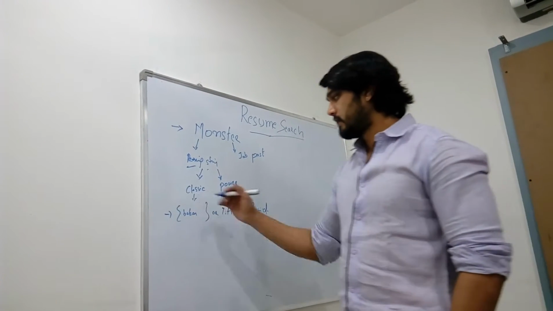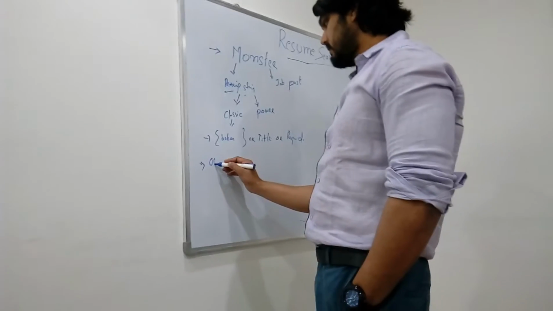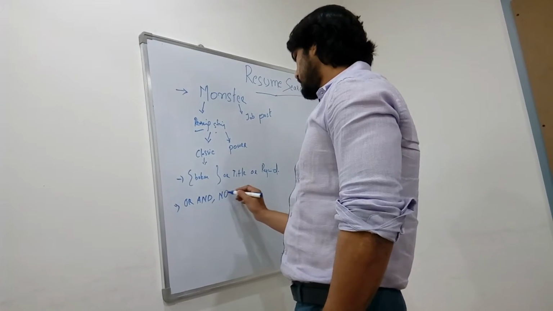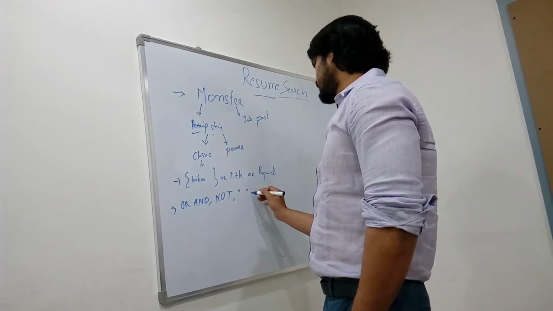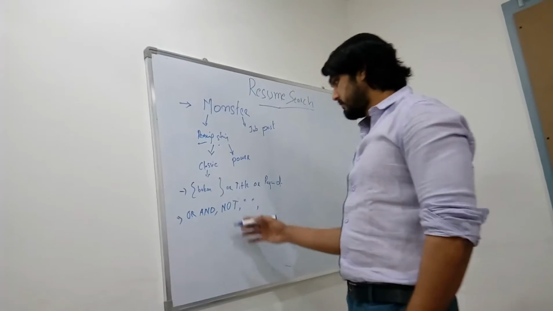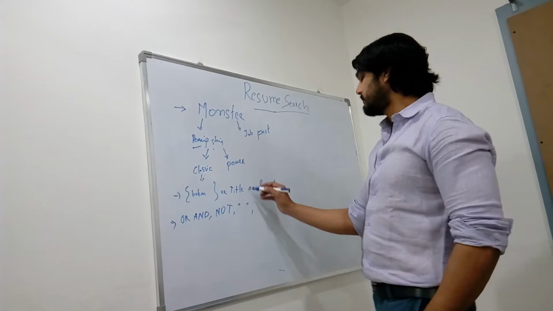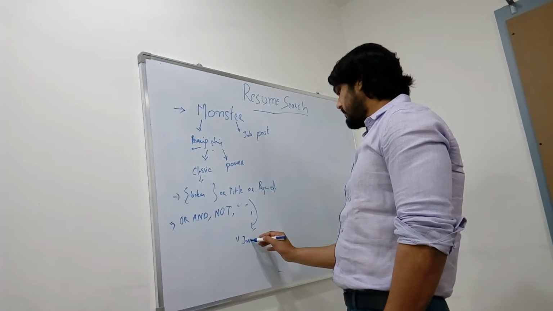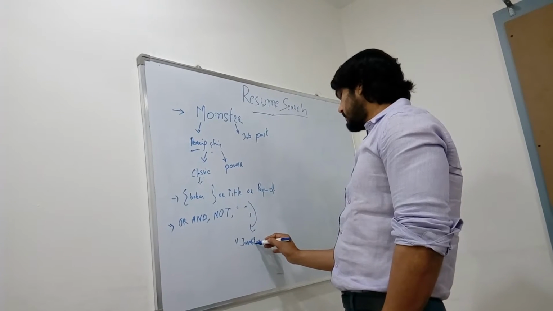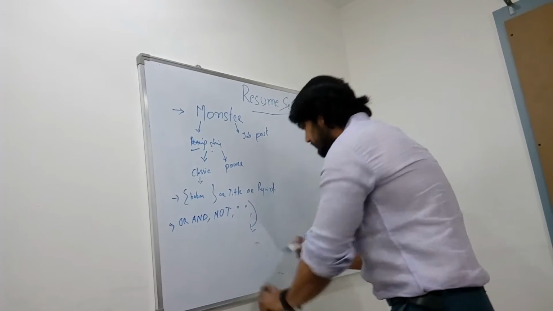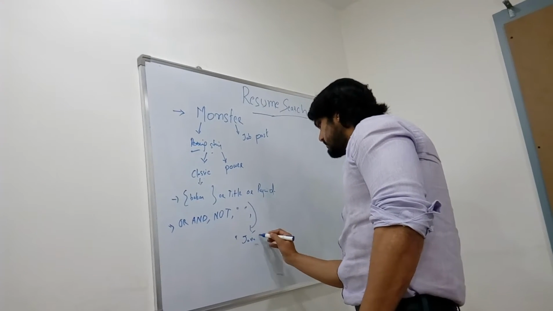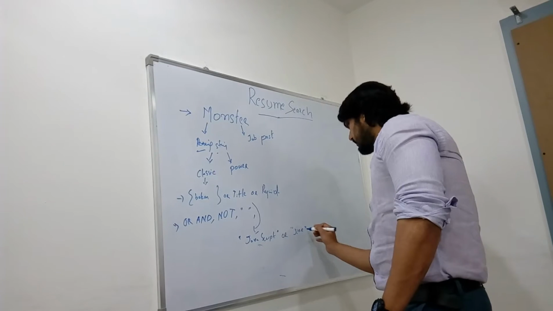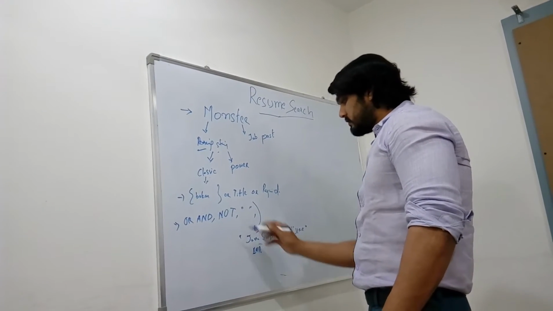In a boolean string, we basically write a string with or, and, not, hashtags, and quotes. This is what we use in a boolean string. When we come to title, we use hashtags. We mention Java or JavaScript or J2EE. We can use and. So this is the way the boolean search starts.